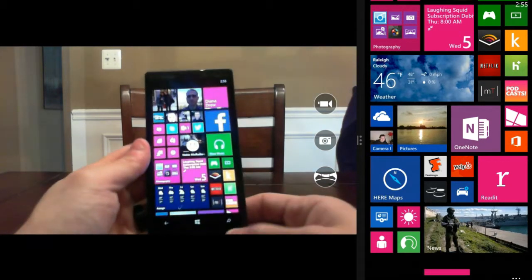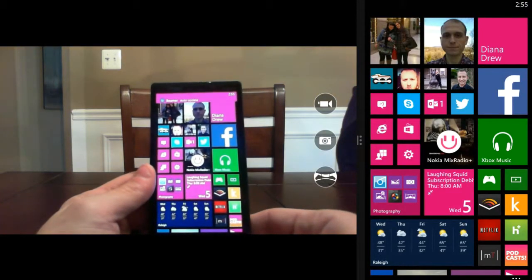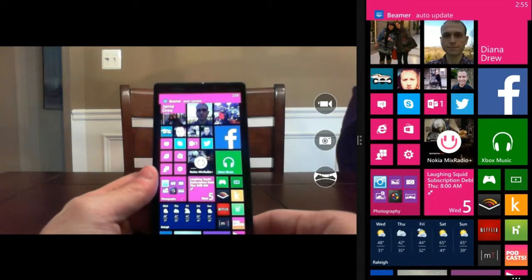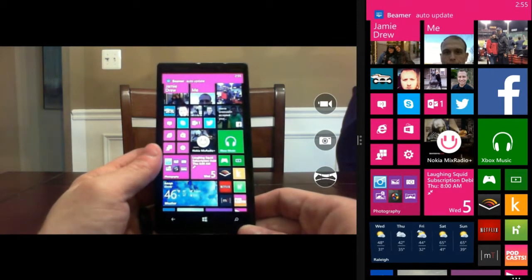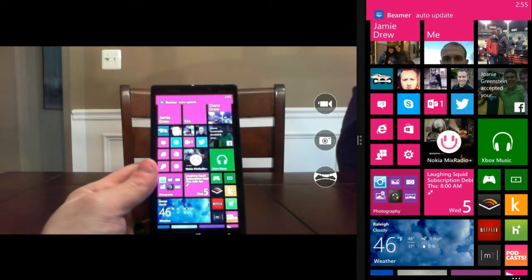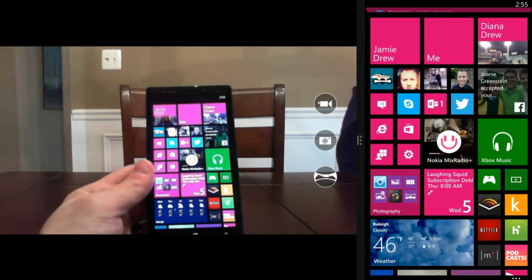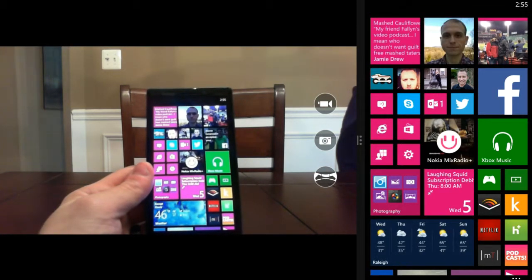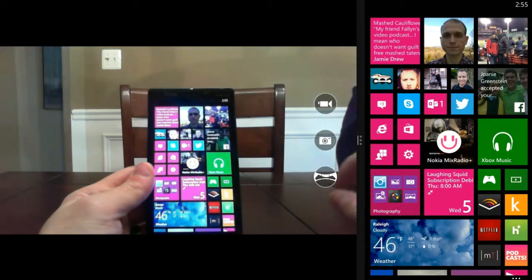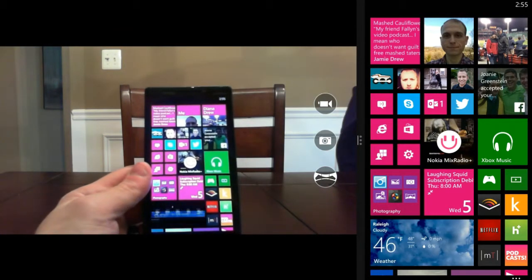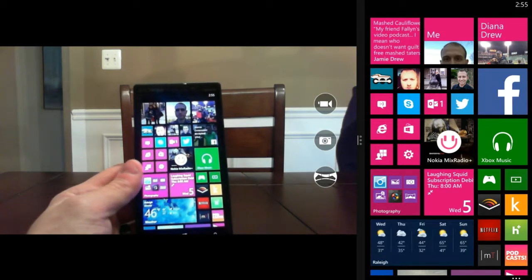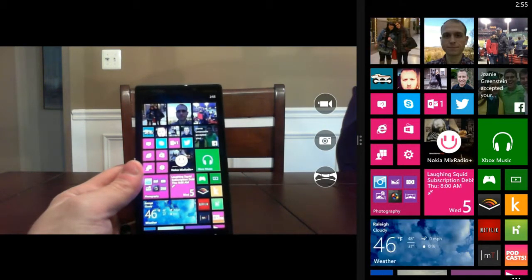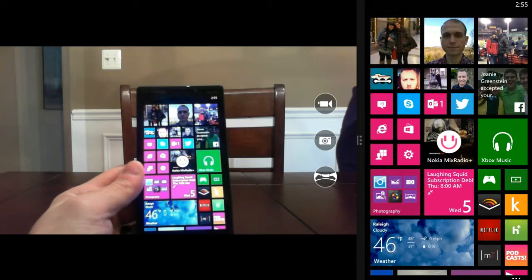So what makes the start screen so powerful and so customizable, so much better than what you get on other platforms, is just how deep you can get with the customization. If you have a favorite podcast, you can pin that podcast to the screen. If you have a favorite book or a favorite audio book or whatever, you can pin it to the start. Even favorite people. Like I've got my closest friends, and my sister and my wife right there on the start screen. So I can get to their information right away. So that's really powerful. It's very different.